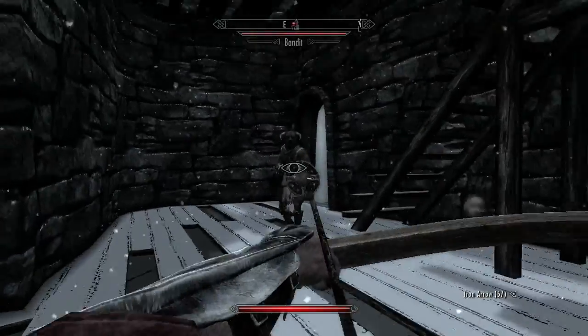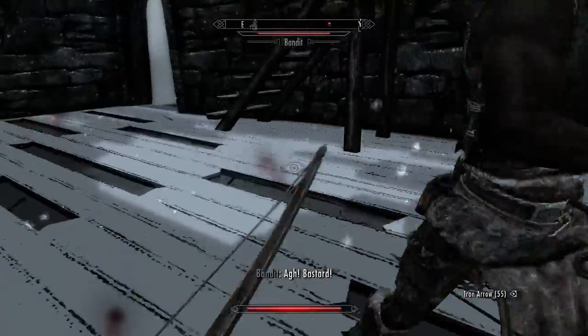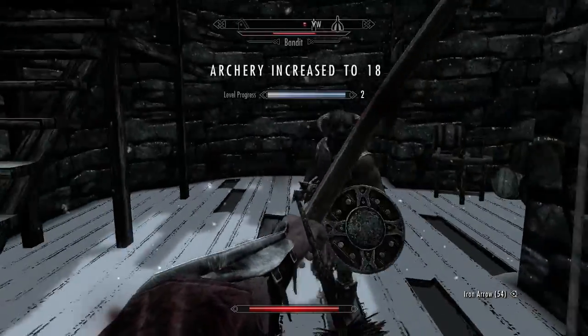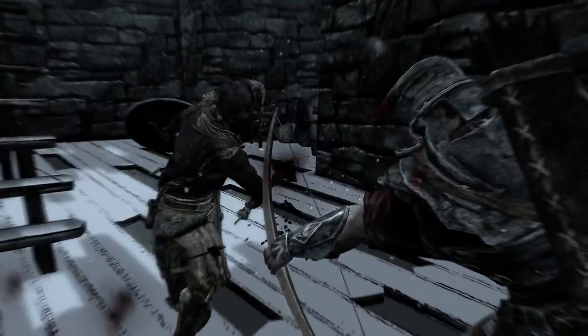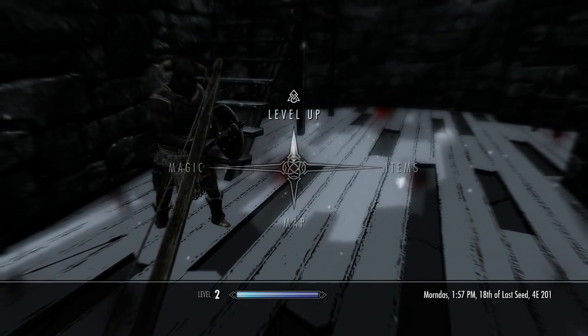Who are you? Oh, this guy's got some pretty good equipment. Damn. And he is quite powerful. Our archery has been upgraded, and our level progress is upgraded as well. And we're going to take advantage of a glitch right now, just to show it off.